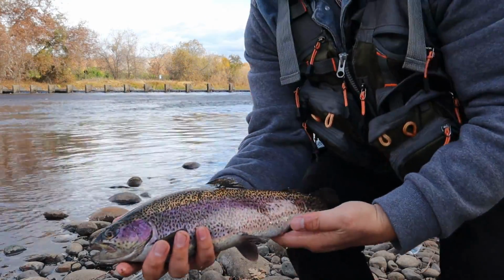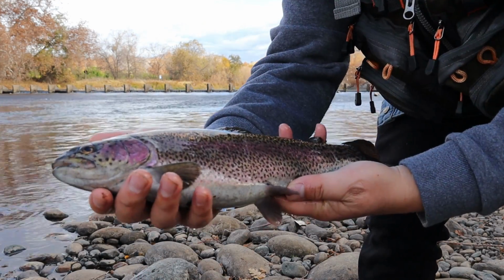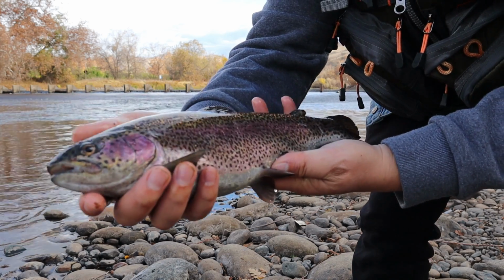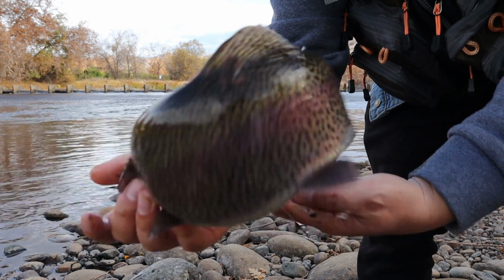Check out this bad boy right here. This one is a fatty. Has some nice, beautiful color on her too. Nice and fat. Look at that beast. Ooh.